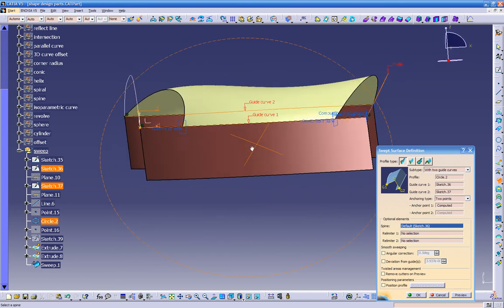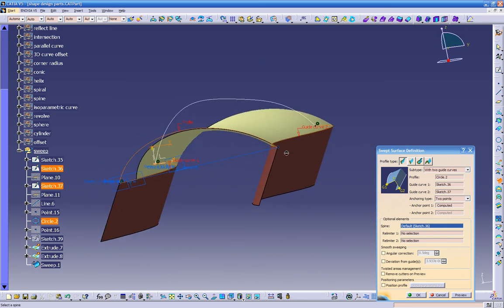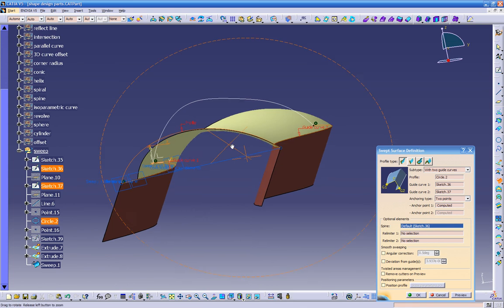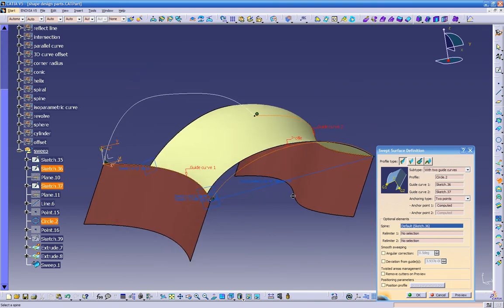It's not exactly what we wanted, but like I said, I just wanted to see how that works. See, the reason I created those surfaces on this angle is because I want the surface on top to go tangent and then to follow up around it. So I'm not too comfortable with this icon over here, the swept surface definition.